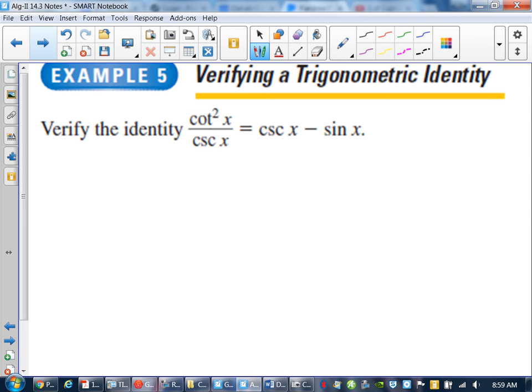So what I want you guys to notice here, see how you start the problem as a fraction, and yet it ends the problem in subtraction? That means you had to be able to take a singular fraction and split it into two pieces. So if you were able to split something into two pieces, that denominator had to go to both parts. Okay? You're taking a common denominator and you're breaking it apart.